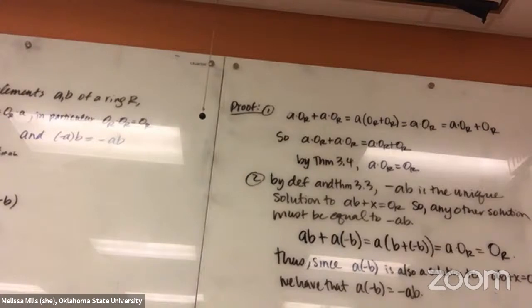All right, the rest of the proofs of these are very similar to part 2, right? So you're just going to be showing that these things are also the additive inverses of these elements. Okay. Good, that's all for today. There'll be more ring stuff.